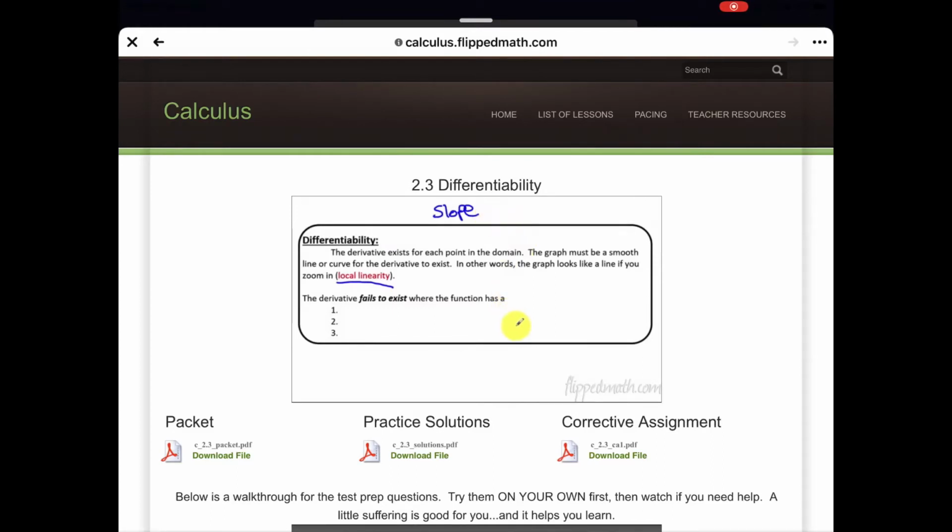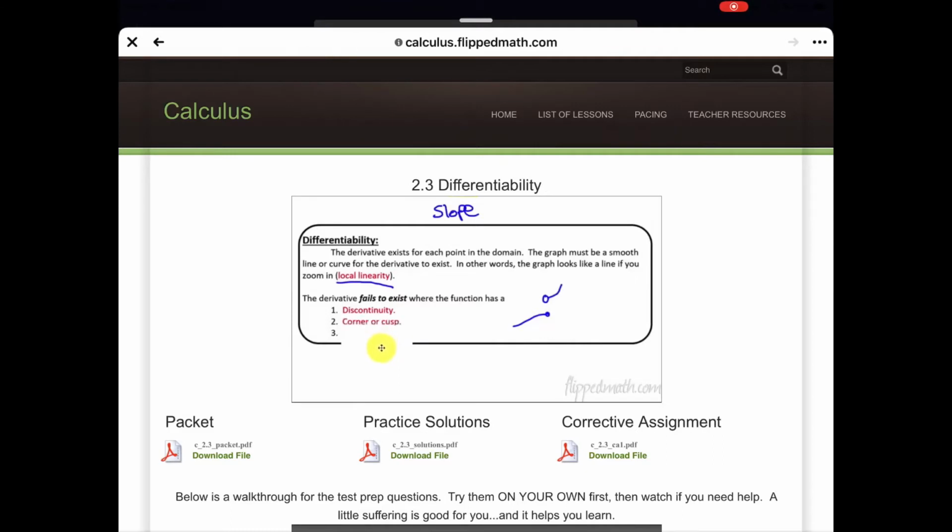Okay, so there are times when a derivative does not exist, when the derivative fails to exist. So when does this happen? The first place that happens is on a discontinuity. So if the graph just doesn't exist, whether it's a jump, a hole, a vertical asymptote, anything like that, if the graph stops, then obviously you can't take the derivative of a point right there when there's no graph. Okay, next one.